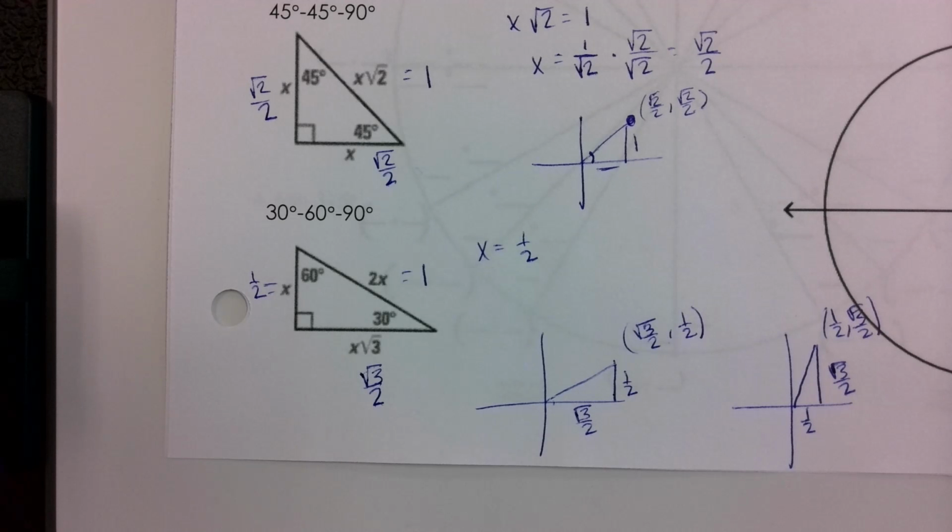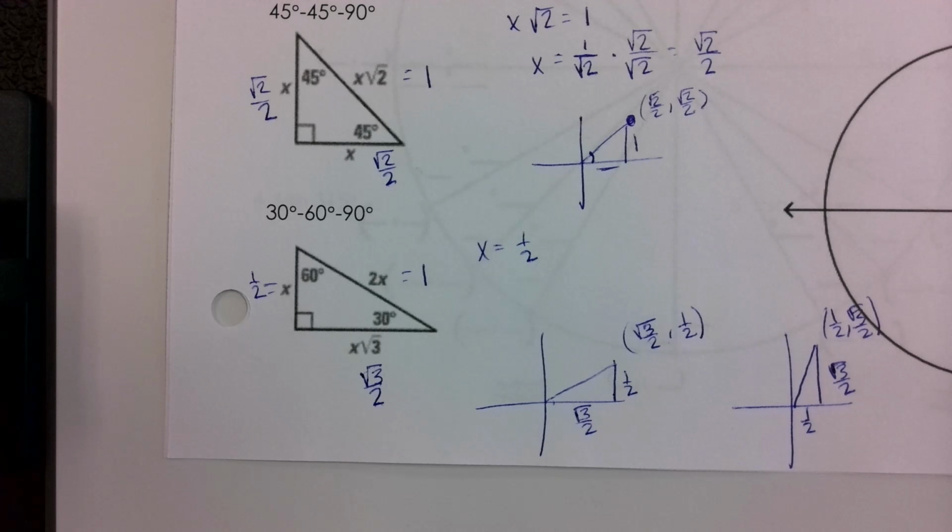So that, again, that's where everything comes from that's on your unit circle. And then it just repeats over and over. So yeah, that's that. Do you have any questions right now? You're not going to have to do that or prove it or anything. That's just so you know where it comes from.